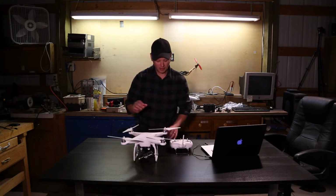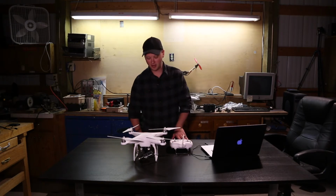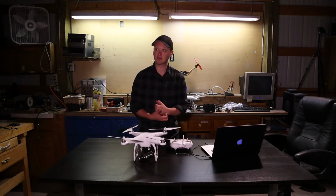Now, a lot of guys get in a hurry to get the Phantom in the air, and they won't go through the proper calibration step. I do this every time I get to a new location. You just don't know what kind of magnetic interference is out and about.